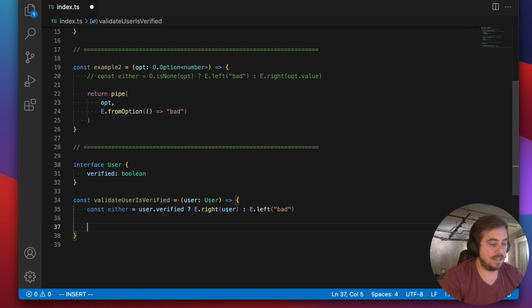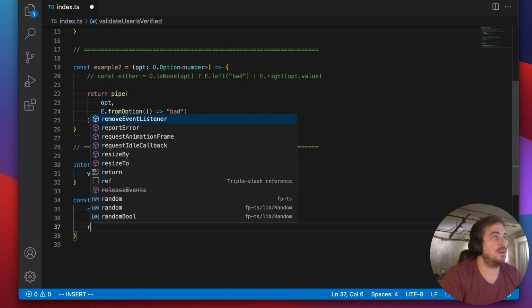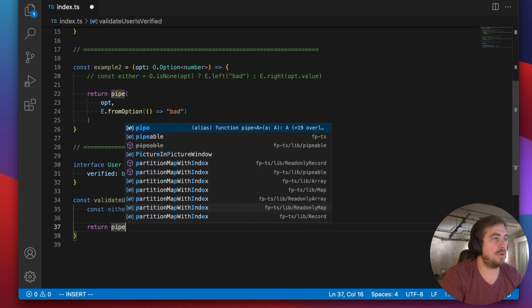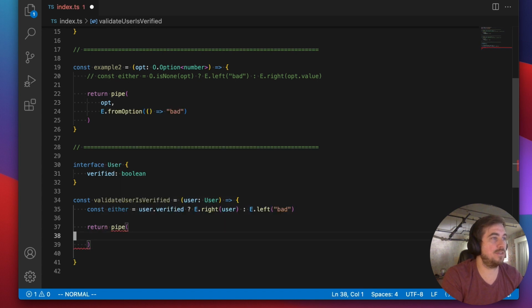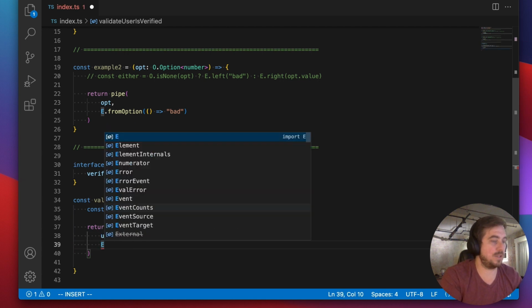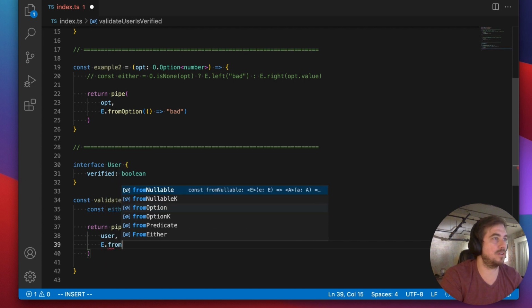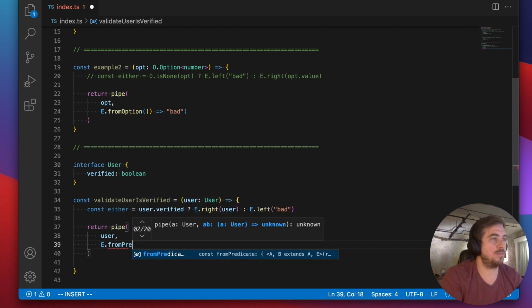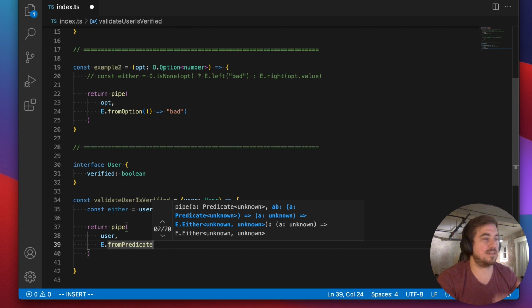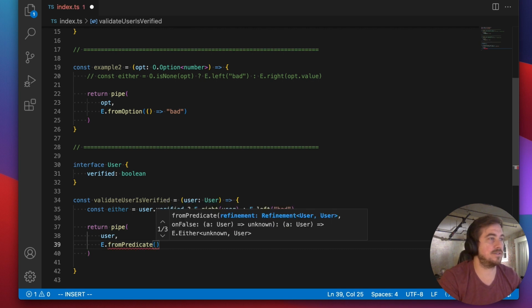There is a different way of doing this that I kind of hinted at in my previous video, which is just to open up a pipe operator like we have in the previous examples. I'm going to drop in the thing that I care about, which here is the user. In the either module, I'm going to look for a different constructor called from predicate. This constructor is going to ask me for two things. The first thing that it needs is, what is the test condition that you care about for this thing that you have in the pipe operator?